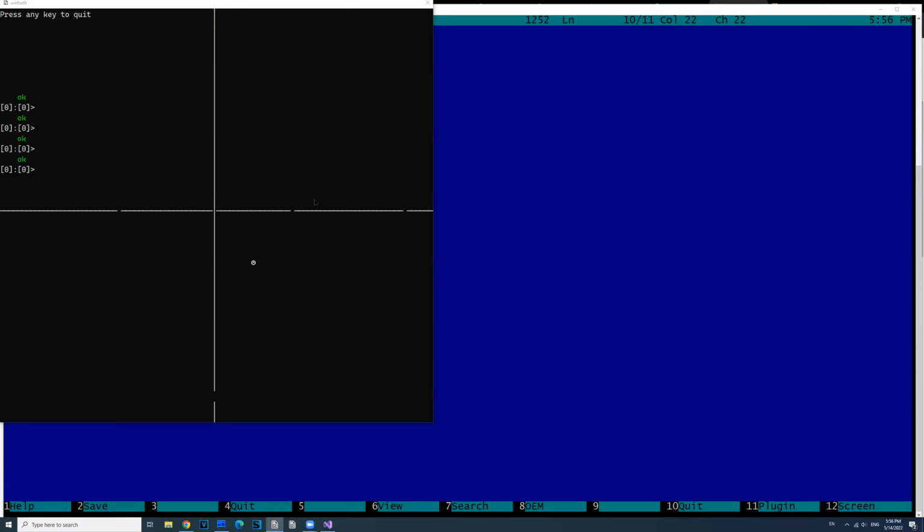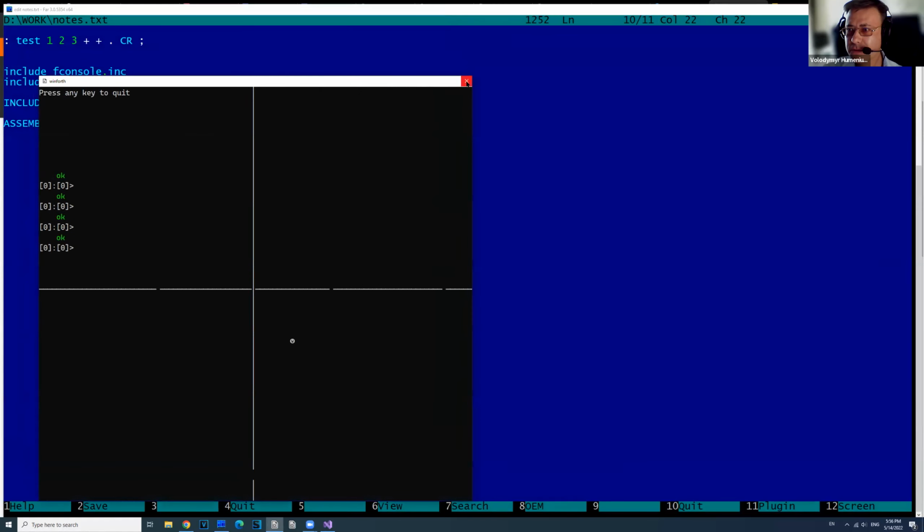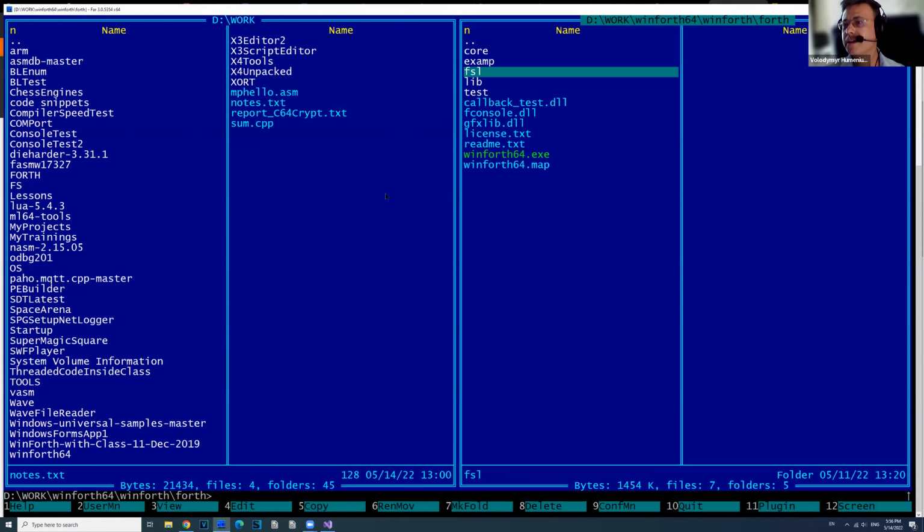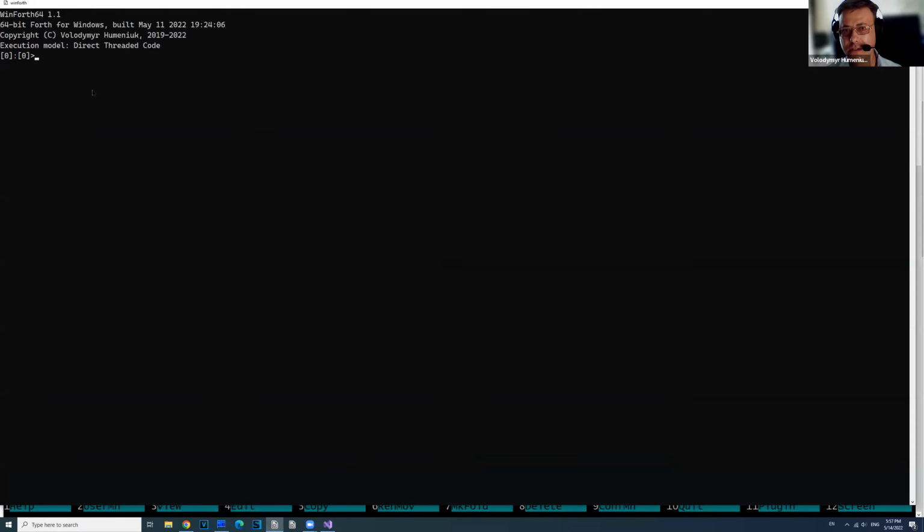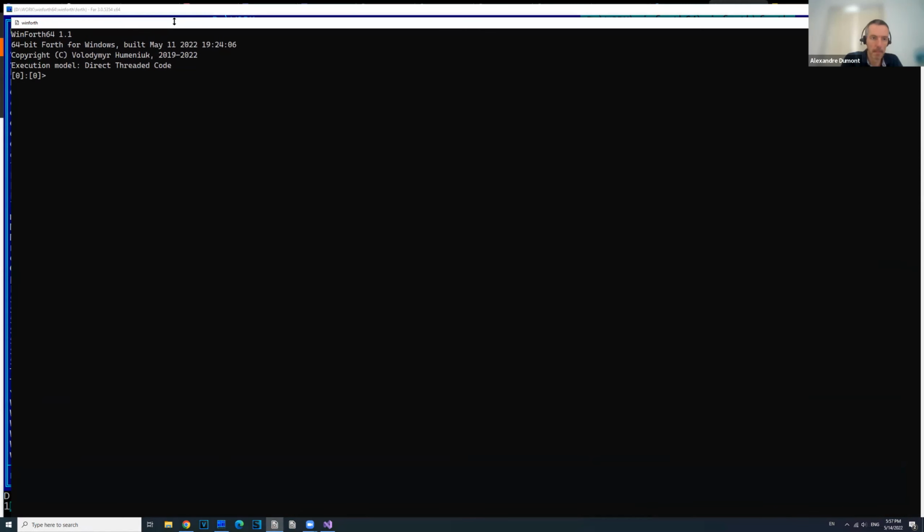So probably I have to start from the beginning. This is the structure of the project. If you download it from the download section, I've just created shortcuts to simplify access. Do you see the system? Yes. Good.